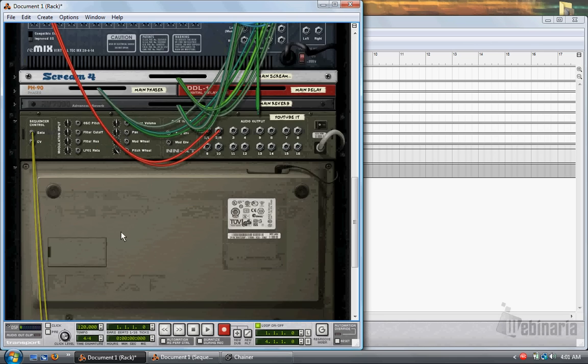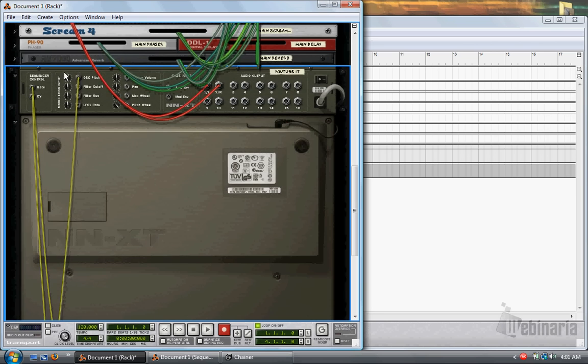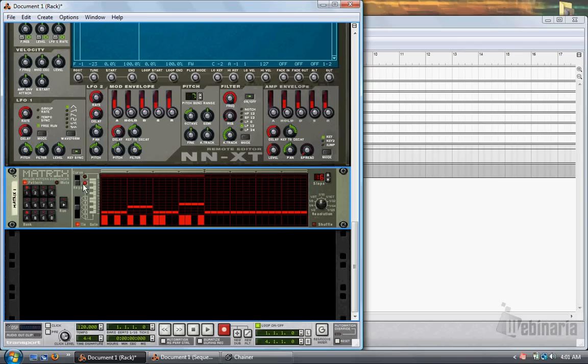So lots of different stuff, and of course on the back you got all the options. Maybe if you wanted to send up the pitch up here, to do like that, come in here and go over here and let's do this, and maybe here we'll go up, here we'll go up, and here we'll go up. See what that sounds like.